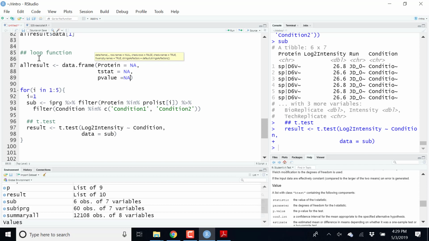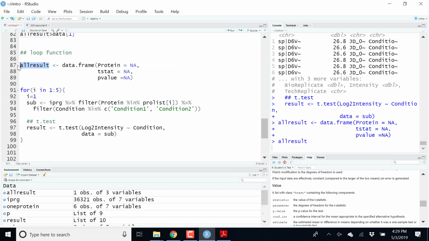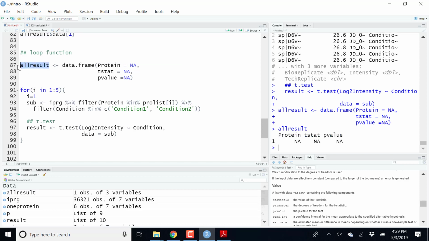I just make a framework, and then whenever I calculate, I will add a new value in this framework. So here I run this, and then all result here will look like this. So I already defined the 3 columns, but so far I don't have any value here. Okay.